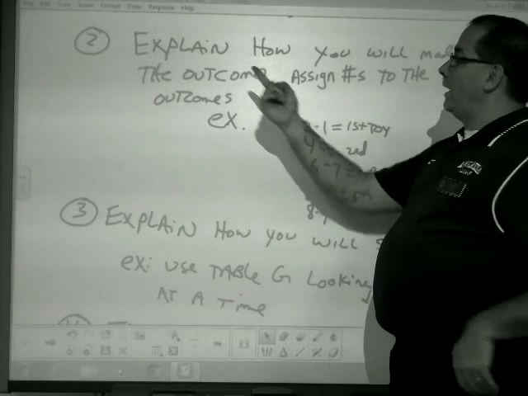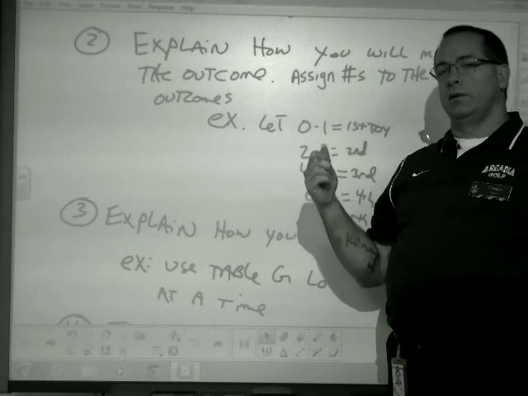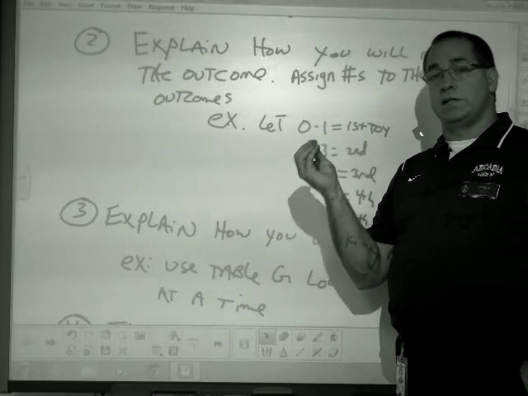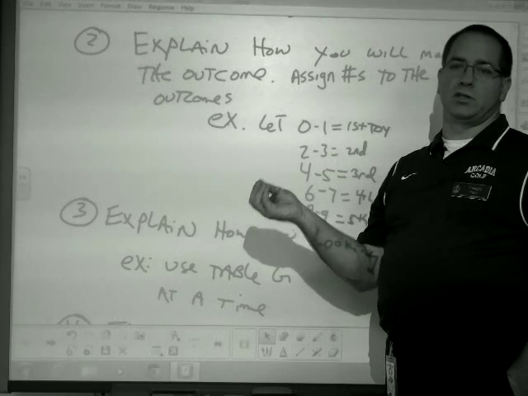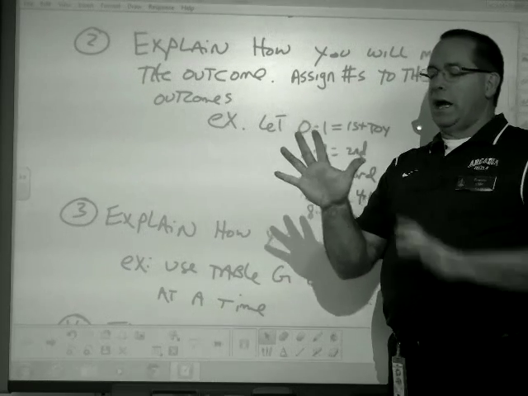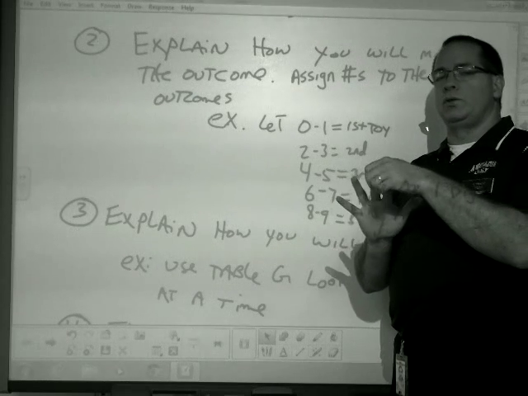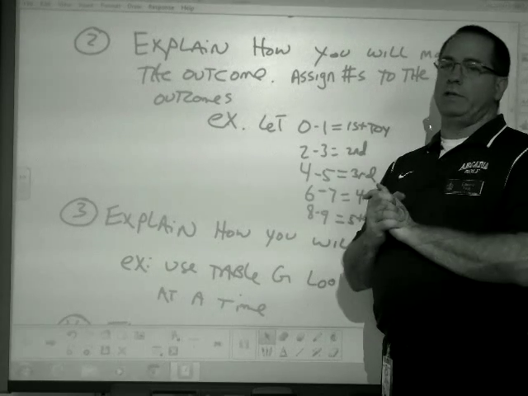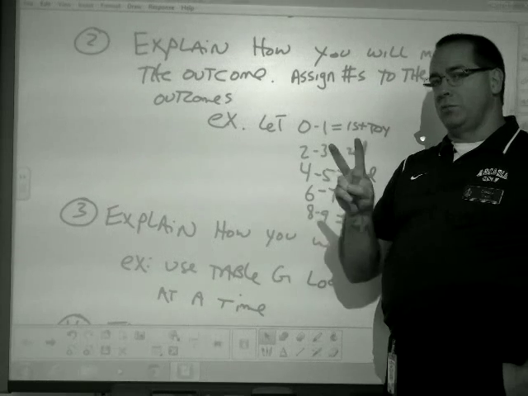And when I'm talking about assigning numbers, I have 2 goals in mind. One, the proportion of the numbers that I assign to a given task has to match the proportion that it represents in the situation. So if I have 5 toys and they're equally represented, how many numbers I give to toy 1 has to be the same as the number of numbers I give to toy 2, 3, 4, and 5. So I could give them each 1 number, and that would work, even though I'm not using up too many numbers. Well, 5 goes into 10 nicely by 2.